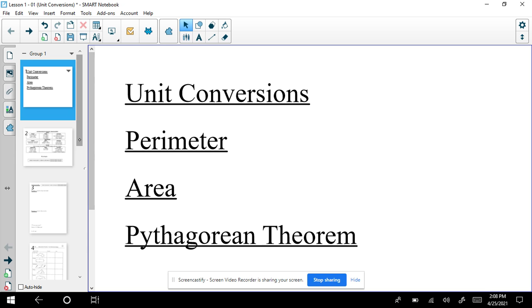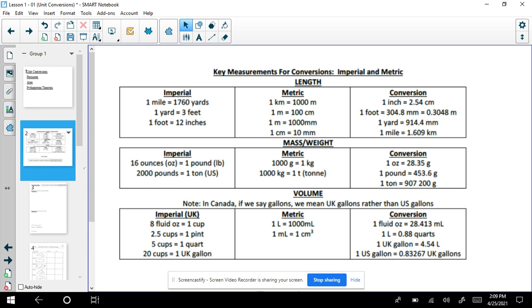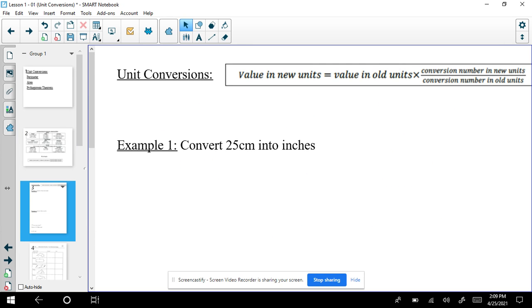So if you have not done so already, what I would recommend you doing is going and downloading this conversion chart. So this is going to be lovely for you guys to use while you're doing the homework. And it's also going to make things a lot easier for you. So what it does is it tells you the conversions, obviously. So if we take a look up here, for every 1 mile, it's 1,760 yards. For every 1 yard, there's 3 feet. It just makes conversions a lot easier versus Googling all of them. So let's get into our examples.